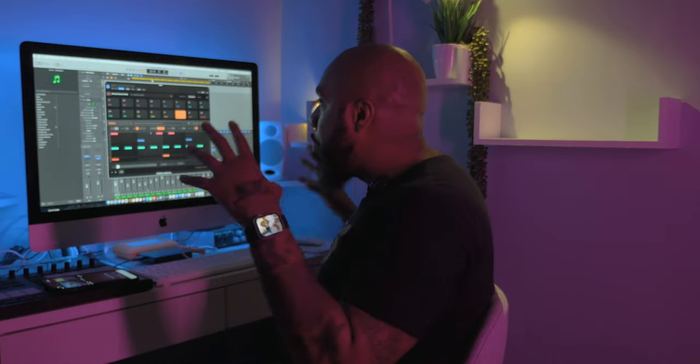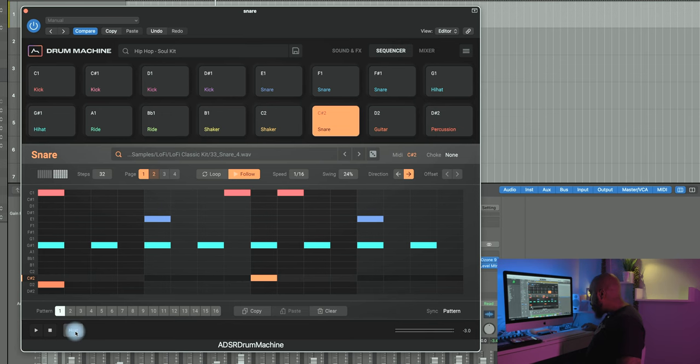But if you wanna just build your beat inside the VST first before you even start worrying about adding on top of it through your DAW, you can just turn off host, and now you can just do what you have to do inside the VST. You'll notice if I hit play now, the pattern that's loaded up inside the sequencer is gonna play.